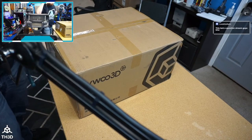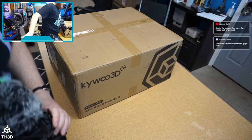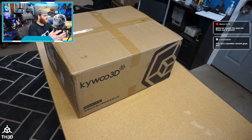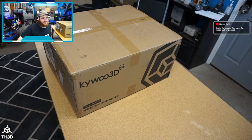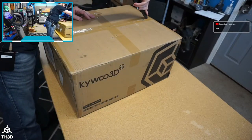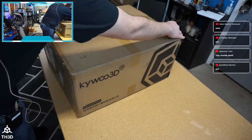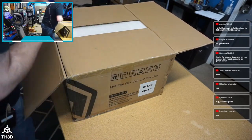It's been a hot minute since I've used this. This is not a question stream — I won't be answering general printer questions, but you can ask questions about this specific printer. I'm now on just the wireless mic. This printer is actually a review unit, but that literally changes nothing about how brutal I am on a product. Shout out to Dumb Knight for sending me this knife — it's freaking awesome.